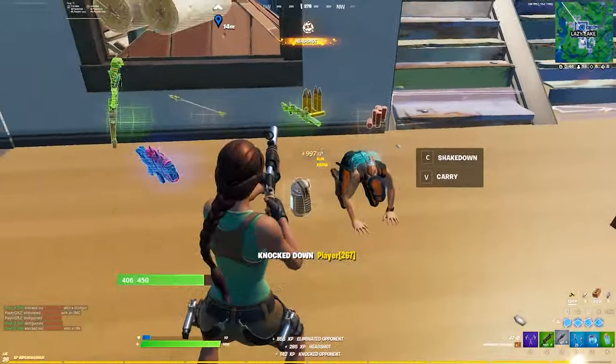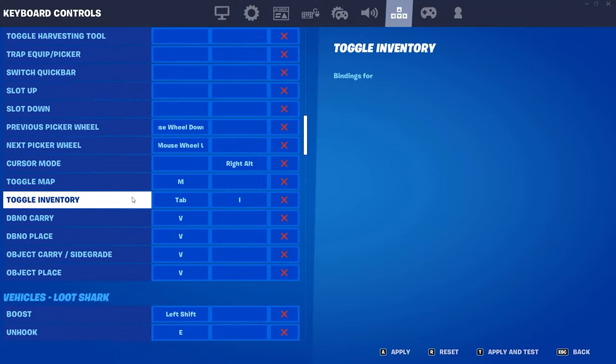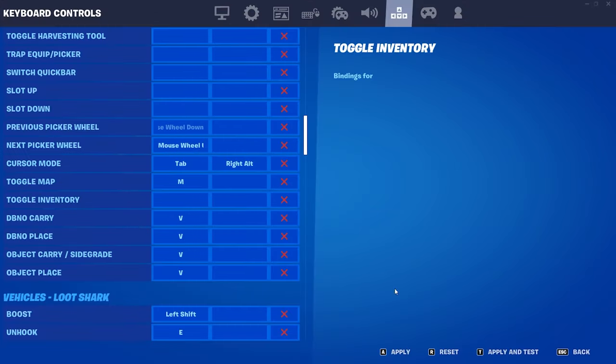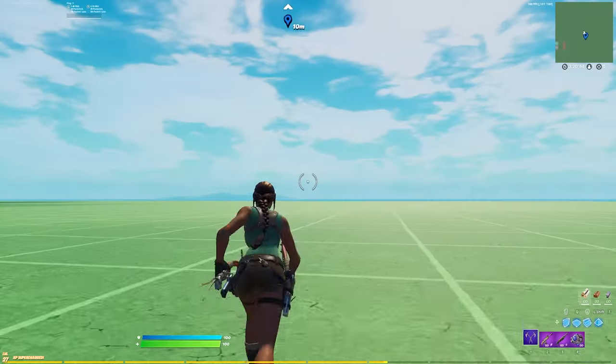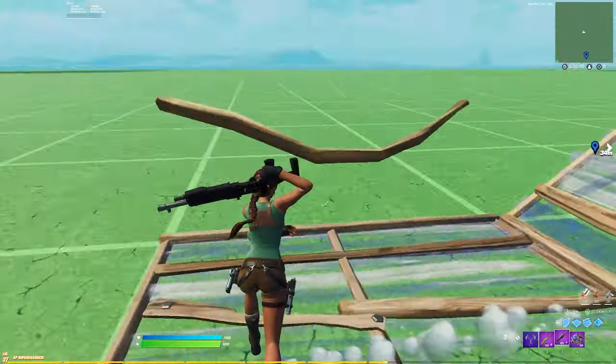Now it's time for all the other keys that are useful. First of all, inventory. We're going to remove it and instead set cursor mode as your inventory key. So mine is tab, I'm going to set tab as cursor mode. Now I hold down tab to access my inventory and release it to get out of it. This means I'm never going to get stuck in my inventory during a fight again.